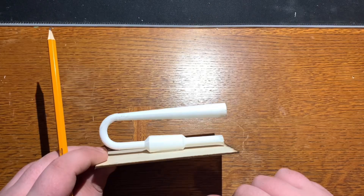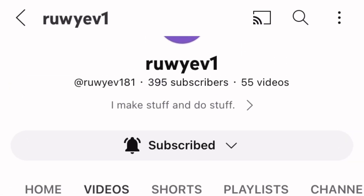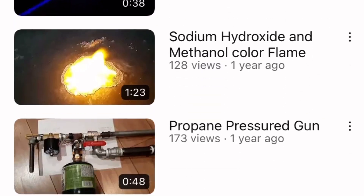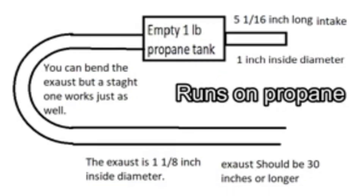Now that I've explained all three types of engines, it's finally time to talk about my Lockwood Hiller Pulse Jet. To do so, I need to go all the way back to the beginning — it was the beginning of December 2022. I was in the process of learning about all types of jet engines and wanted to build my own, but every video I saw, the people in it were using tools and skills that I simply did not have. But then one day, scrolling through YouTube, I found a channel, and after looking through some of their videos, I found their second video, which was pretty much a tutorial on how to make a pulse jet engine. So I got to building, using two pieces of pipe and an empty one-pound propane tank as they suggested. Then on December 11th, 2022, we brought it out for its first test run.